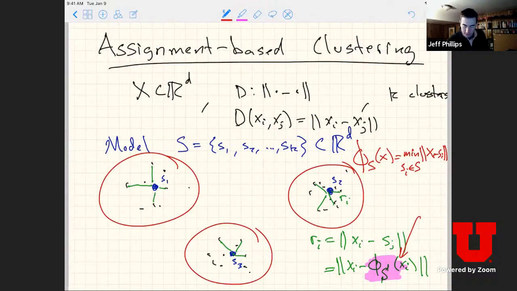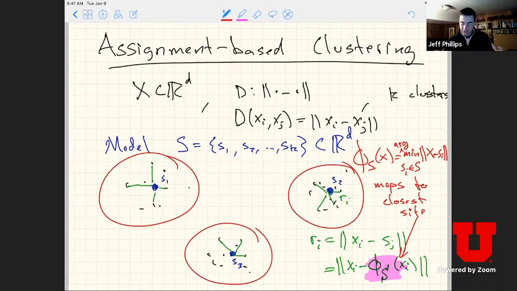Now I'm doing this so that it maps to the closest site. So actually, I did this wrong. This should be an argmin. Okay, I'll expand this on the next slide. But that's what's going on.